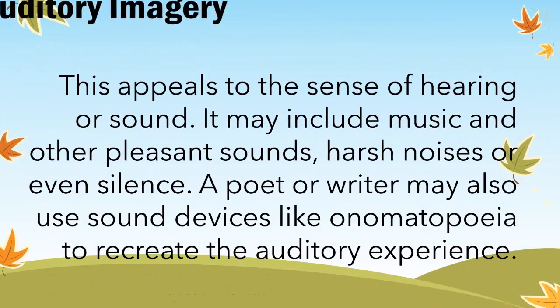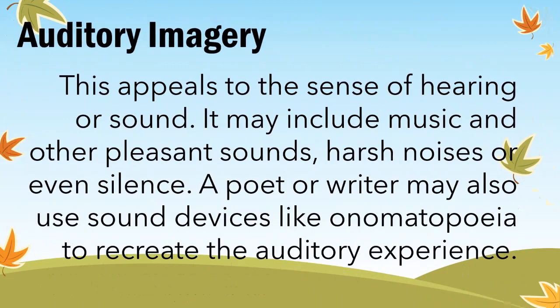The second kind is what we call auditory imagery, which appeals to the sense of our hearing or sense of sound. When writers use this, they include music and other pleasant sounds, harsh noises as well, or even silence. In order to reinforce auditory imagery in a certain literature, we may use onomatopoeia to recreate the auditory experience of our readers.